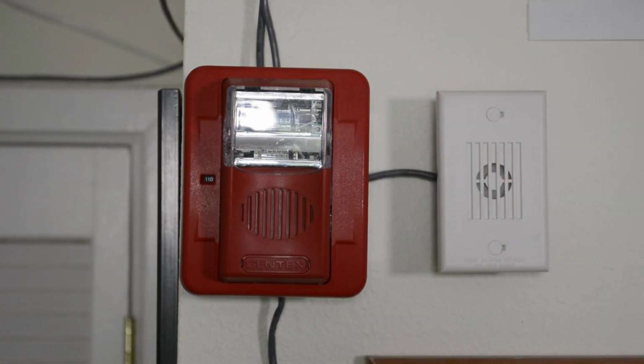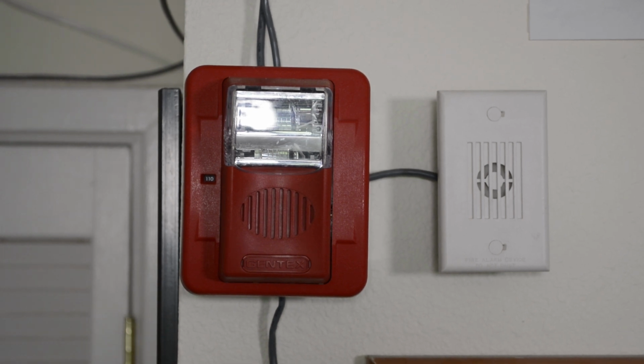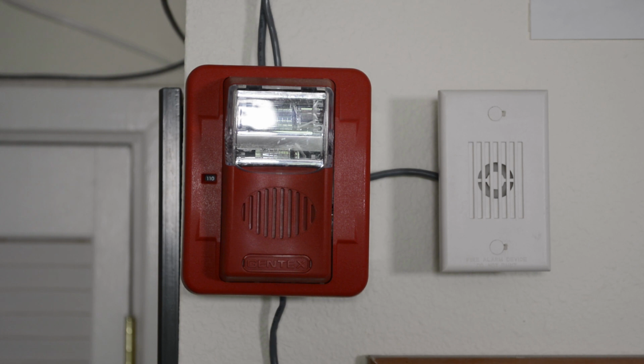Okay, so the next tone we're going to do is going to be the 2400 Hertz tone. However, on this one, I'm going to be having the panel coding it to California code. It's something that we've never done before, and it's honestly not one of my favorite coding options, but for the purposes of this test, it'll be pretty cool to demonstrate that here, so hopefully this horn will take it just fine. So let's go ahead and give this station a pull.